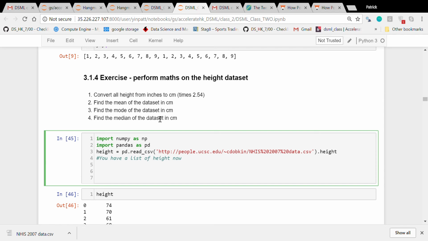Yeah, this is fine, that's how programming is. Just try it out. Okay, if you're stuck with mode, my advice is to try to Google, because NumPy doesn't have mode.